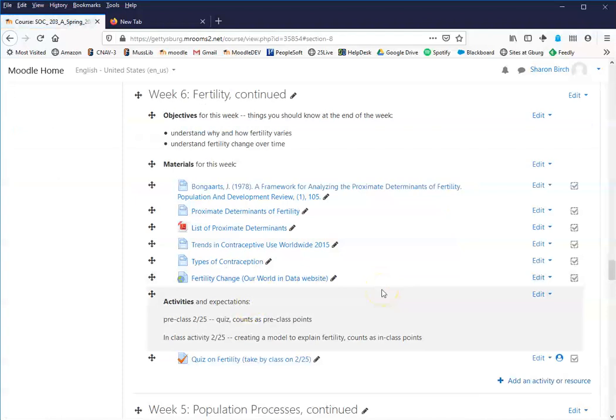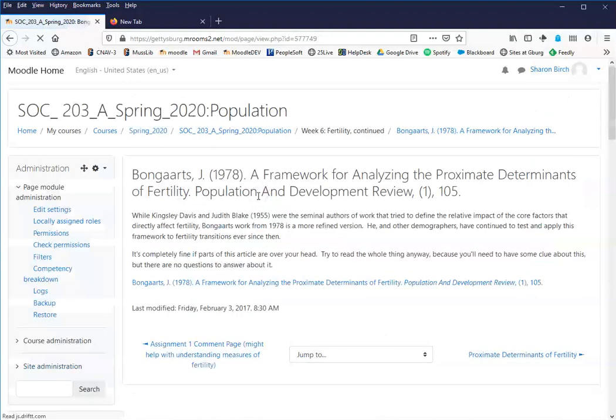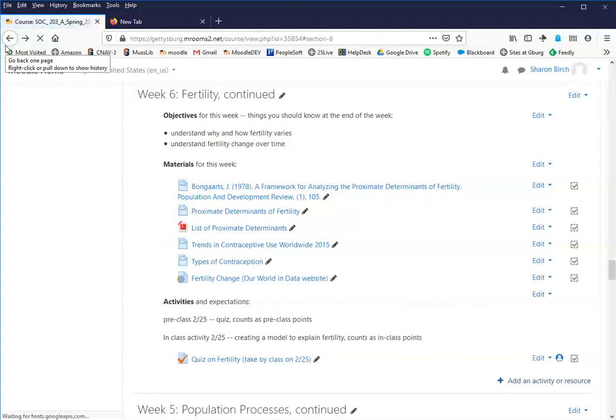So that's the limitation to the completion tracking, because we don't know if a student is actually going to read this item. Like this, there's a better chance here because this is a PDF rather than a link, which means Moodle is recording the fact that they have at least clicked open the PDF, as opposed to here where they've just gone into this page. But we still don't know for sure if they've clicked on that link to get to the actual item. You have to kind of explain to your students what the expectations are here, and this just gives you a rough way to control movement forward.